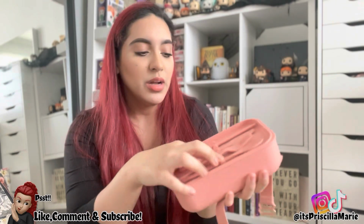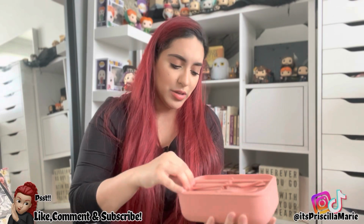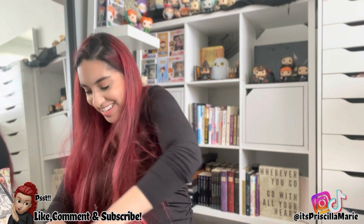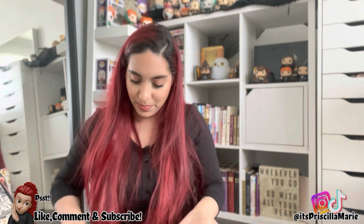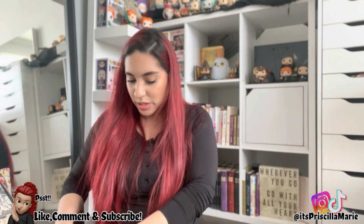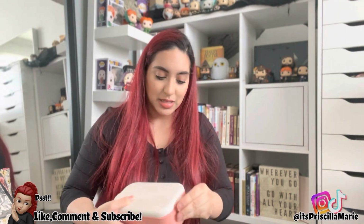Oh, yeah. So it comes with a spoon, a fork, a knife, and some chopsticks, which I thought is an even cuter touch. Can't open anything today. Okay, there you go. And then it is the plate down there. There's a plate inside of a plate, which is really cute. I don't have anything like this, so I thought it'd be really cute. I wish it had different colors so I could pack something like this for my husband. And if I still packed it like this, he doesn't care. But it would have been cute if it was a different color.